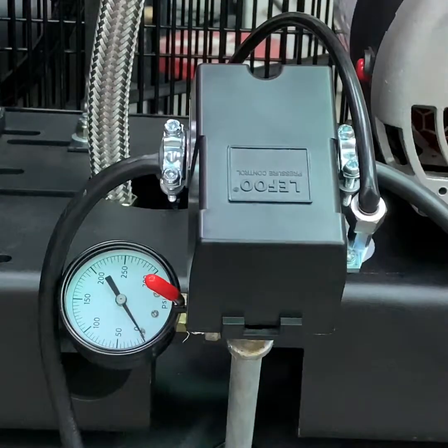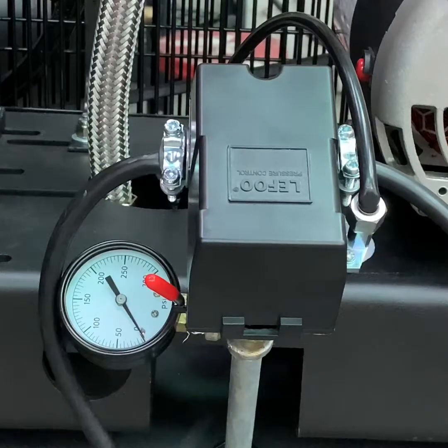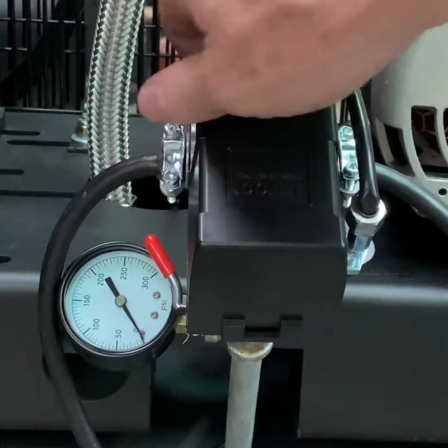Take our power cord, plug it into the outlet, and our compressor is ready to plug.